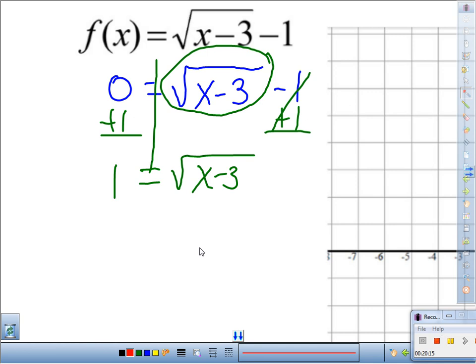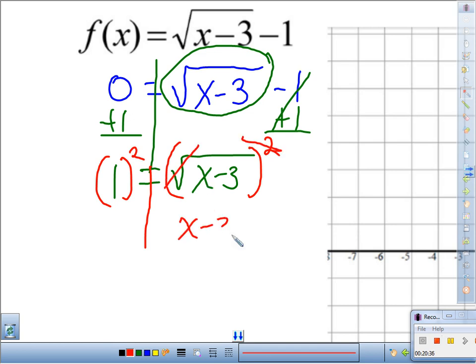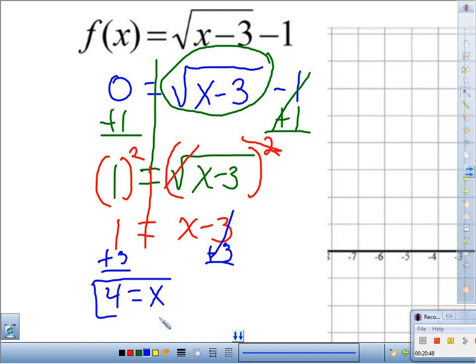From there, I need to continue solving, which means leaving x by itself. How do I get rid of this square root, everyone? What is the inverse? Square it. That is correct. And whatever I do to one side, I do to the other side. This cancels this. I'm left with x minus 3. And on the other side, I have 1, because 1 times 1 is 1. And finally, just solve for x. Add 3. Add 3. 4 equals x. And that's how you solve radicals. Copy that, please.